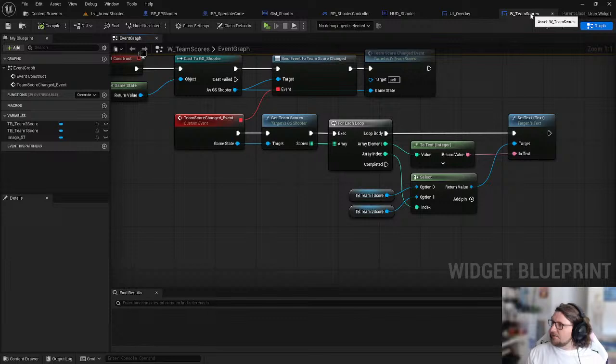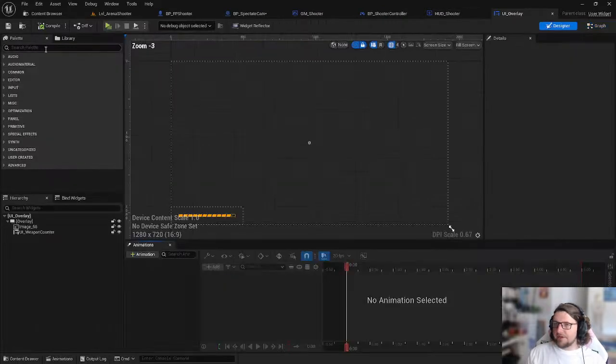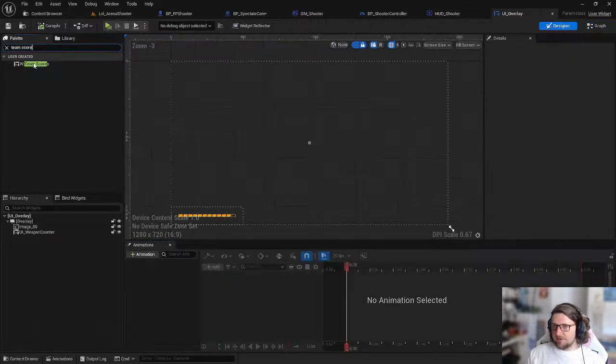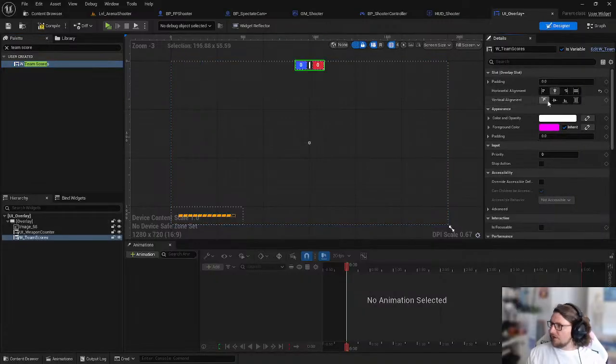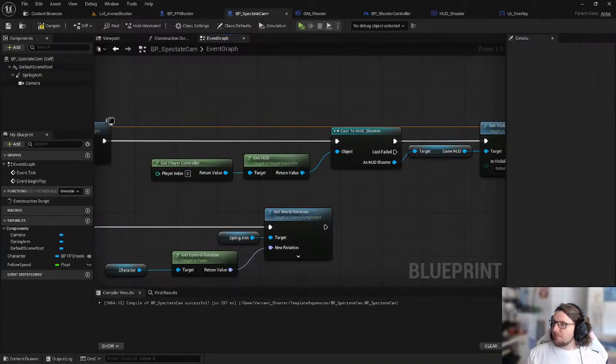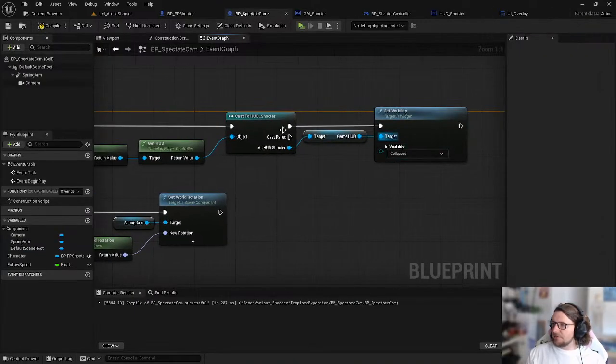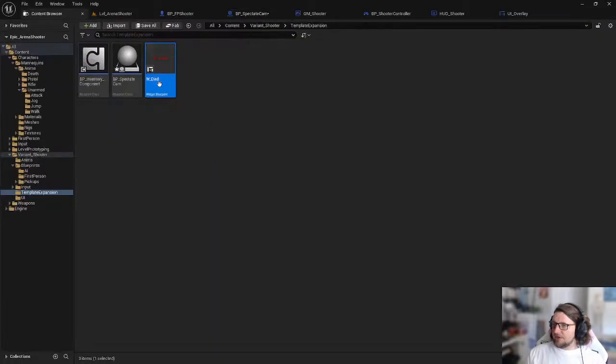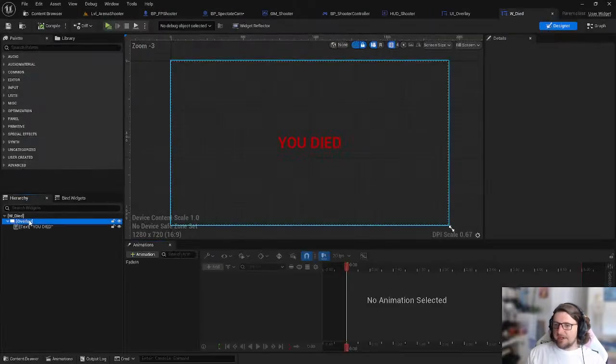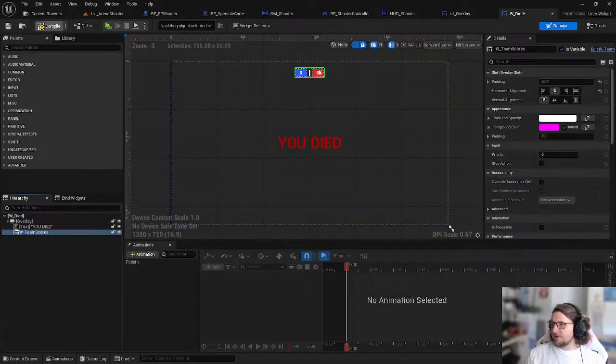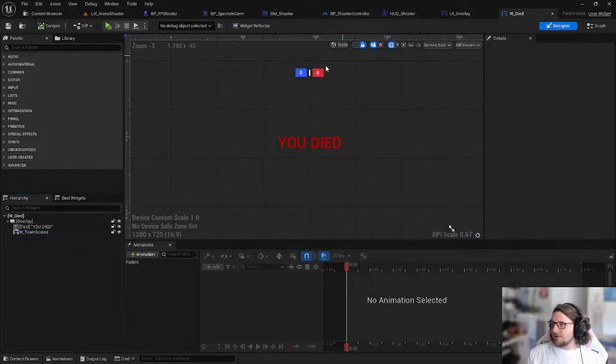Scores here. Yeah, and so in our UI overlay, we can just grab the team scores element. Right in the middle, give it, say, 100 units of padding, maybe just 50. The reason I wanted to do that is so that I can go back to, we can collapse this here, but we can also just add this element now. It's just like standalone, it's just going to work. So that's going to carry on updating basically.